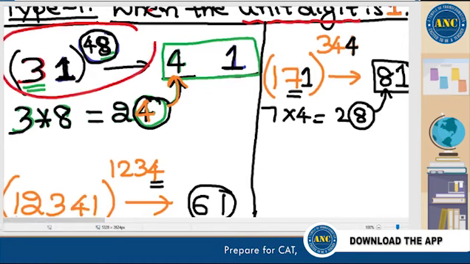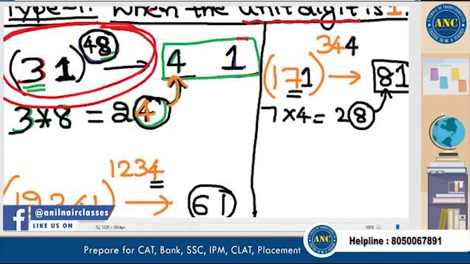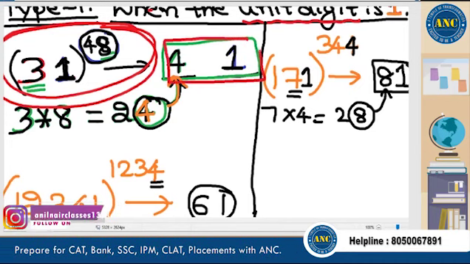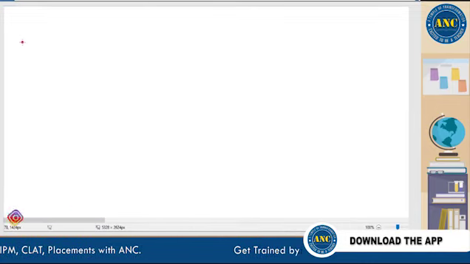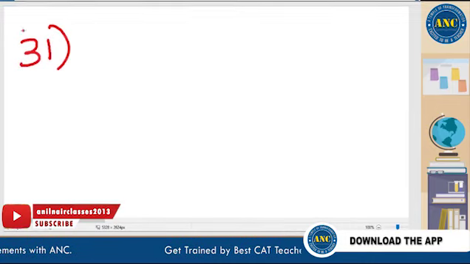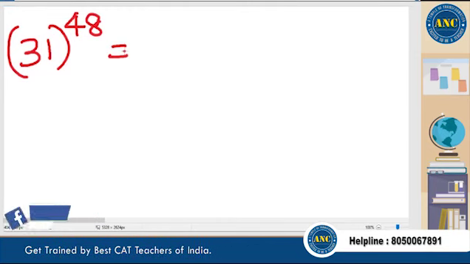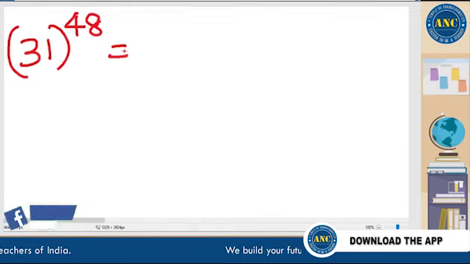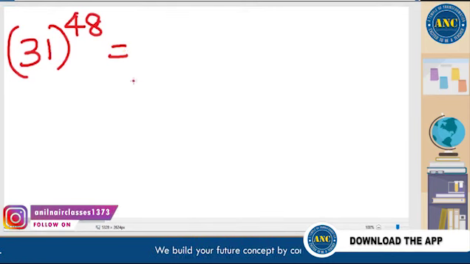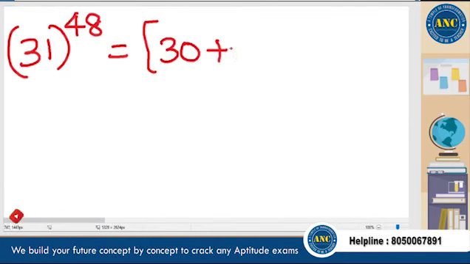Suppose, for example, I take this problem, 31 power 48. What are the last two digits which I got? Last two digits is 41. How is that? Actually, you will get 41. Now, how is your textbook solving this 31 power 48? Let us also see that, it is always good to know the other methods. If in case you forget that particular method which I taught, at least this will take care of you, but this will be a very time consuming process according to me.